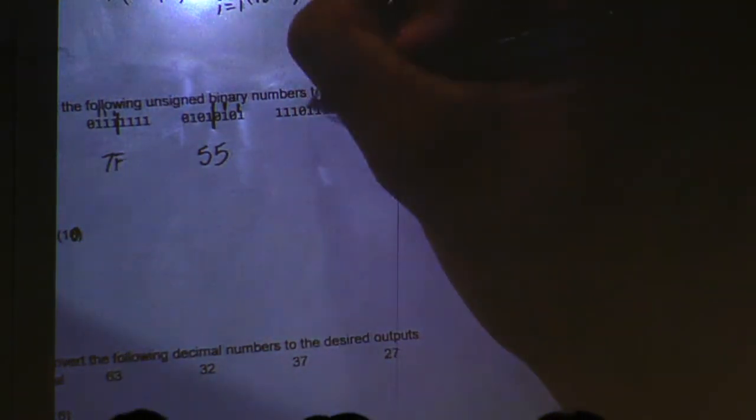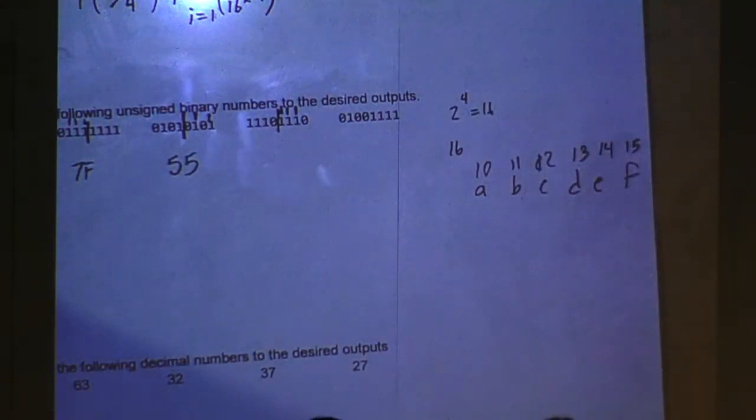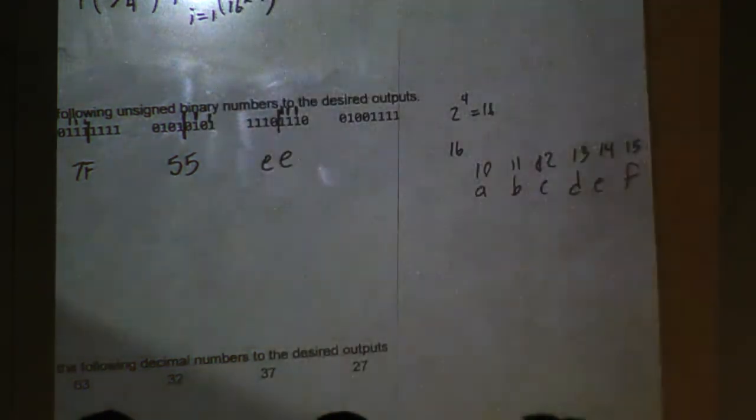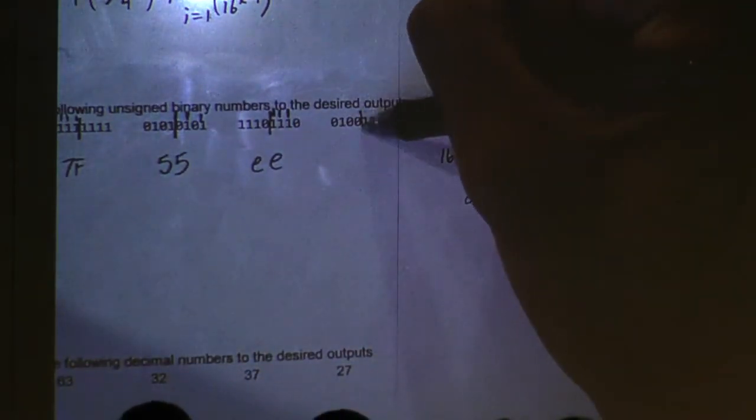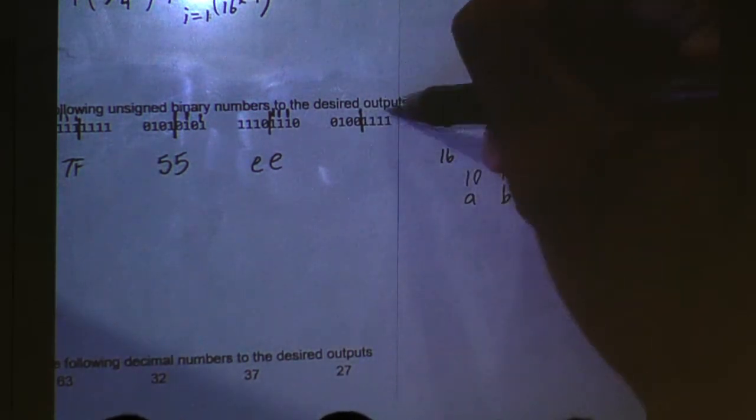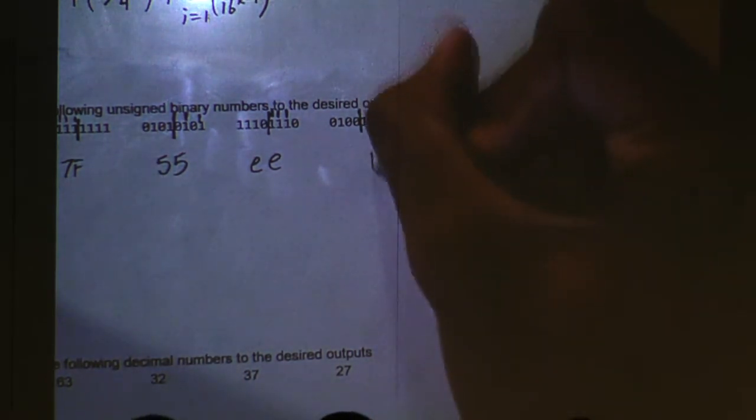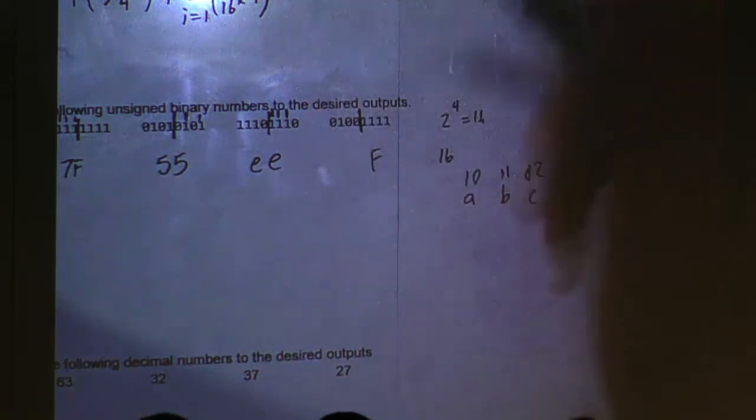And then this one here. These two are also the same. So this one's going to represent 8, 4, and 2. When you add 8, 4, and 2, you're going to get 14, which is E. So you're going to write E, E. And then this one here, we found out that this one was F already. And for this one here, this is going to be 4. So you have 4F.